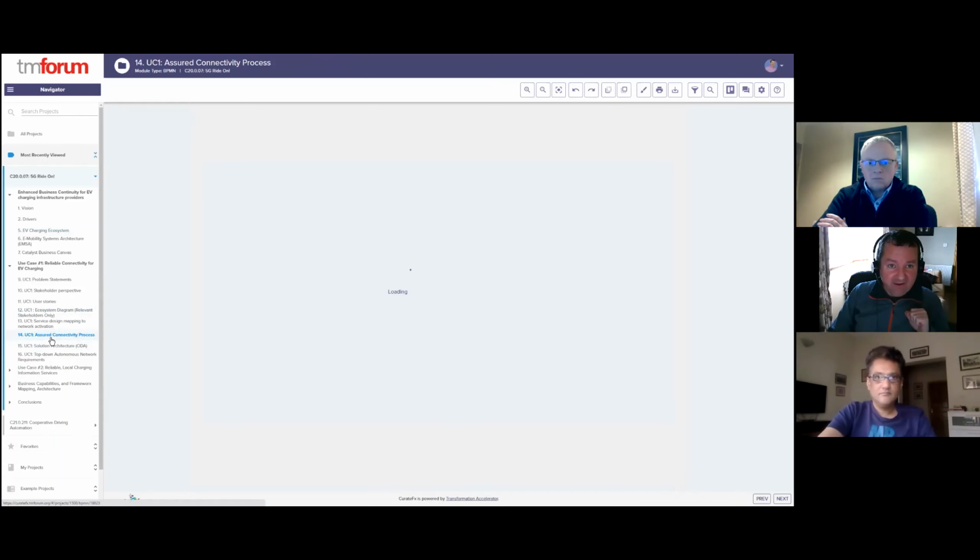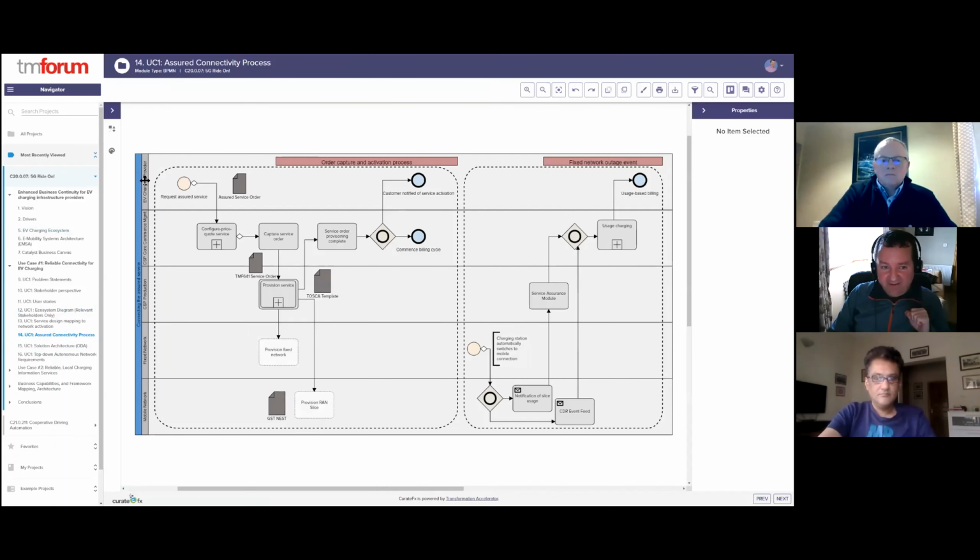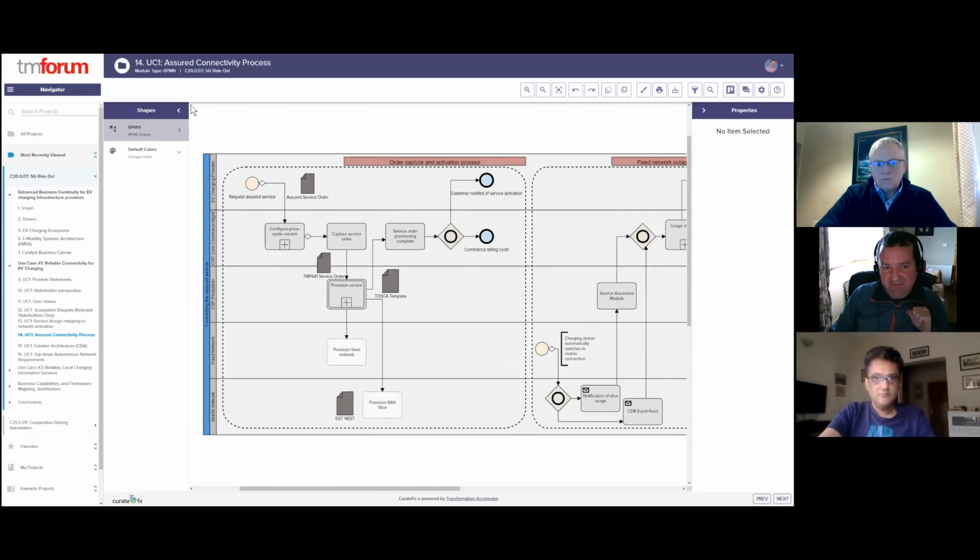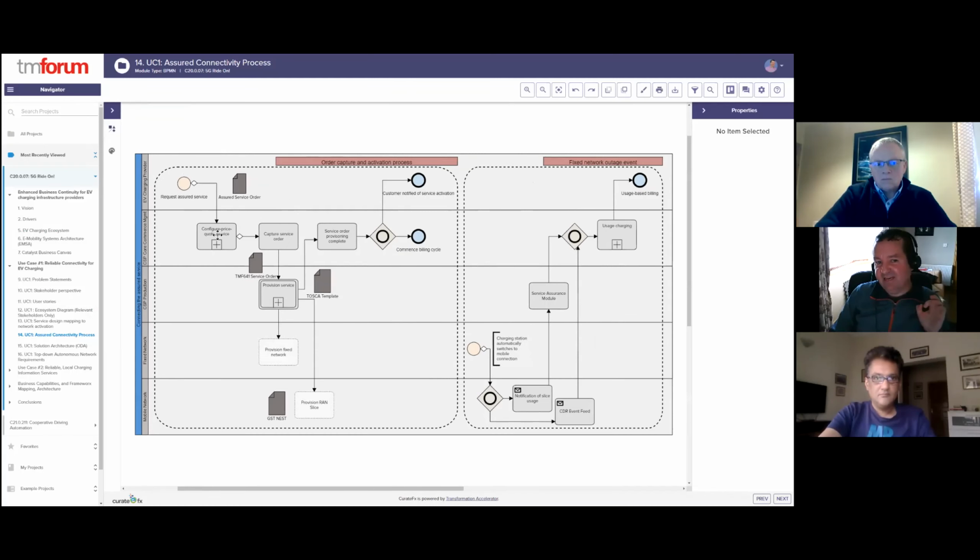Those capabilities are all here. You'll see here at the top, this is a BPMN diagram. This shows on the left-hand side the use case we're talking about and the different actors that are involved. And then all of these items, there's a full list of shapes, like most modeling tools. The good thing about these is they're all connectable. So over here, you can actually say who it's for and what service it relates to, if that's important to what you want to do.